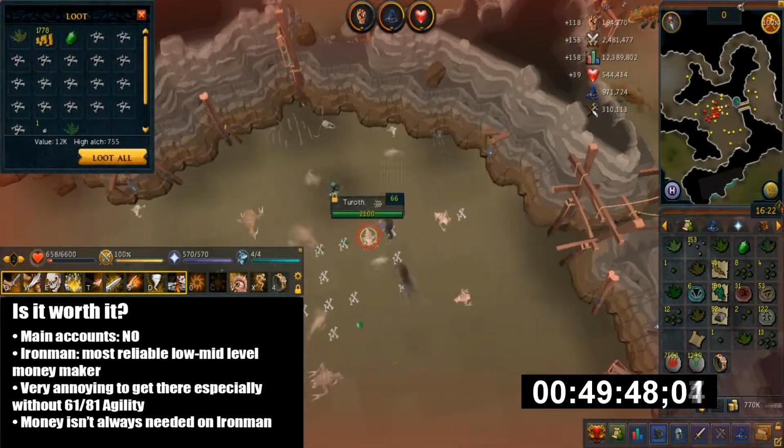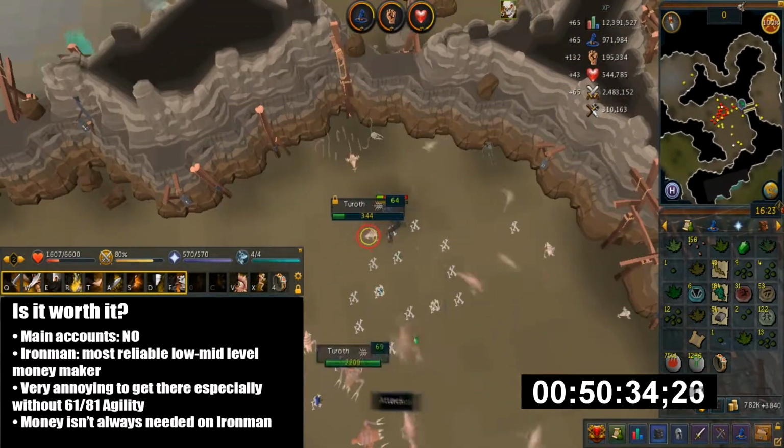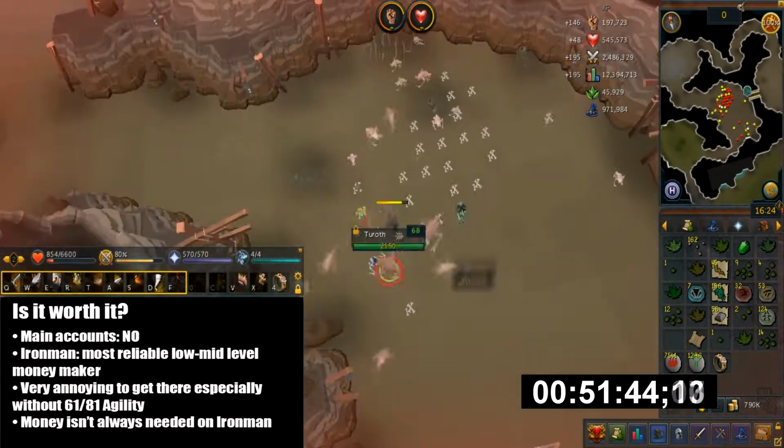Now think about it. Without the agility level, you'd be running all the way around just to get to that spot. And it's also more click intensive to area loot, since yeah, the drops are pretty much buried under bones, especially when you don't have Bone Crusher.